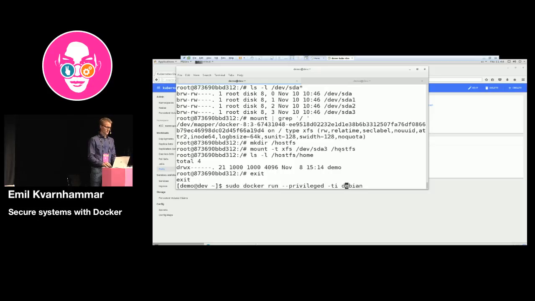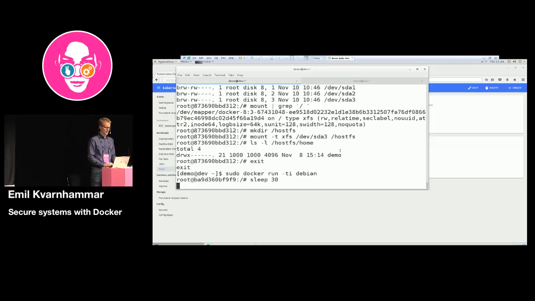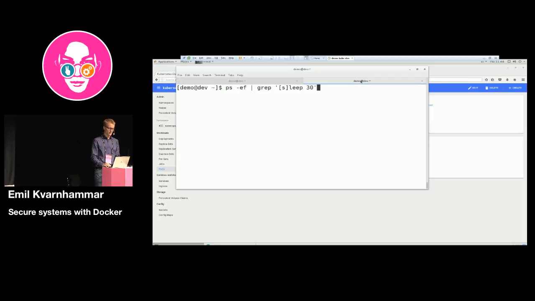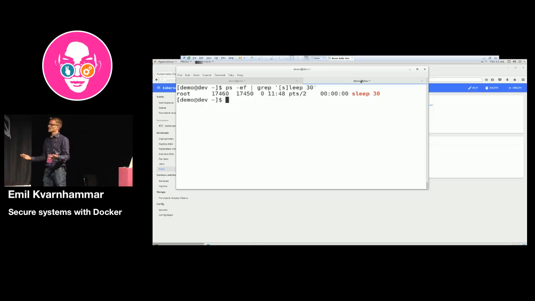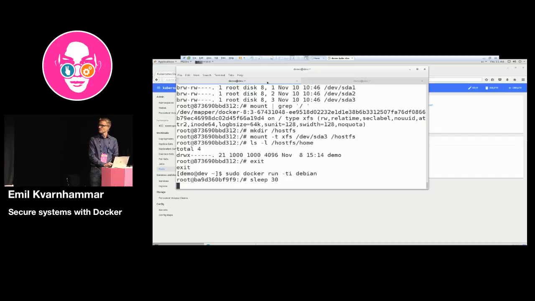So there are some things you can do to improve the security, which is really simple. I talked about user namespaces, and I'm going to show you how to enable that. Just to show you a simple example, I'm running without privilege now. I just ran sleep 30, and if we grep the output of the process list, we see that this is currently running as the root account. So this window is on the host. This is in the container, but still we're root, the same root.